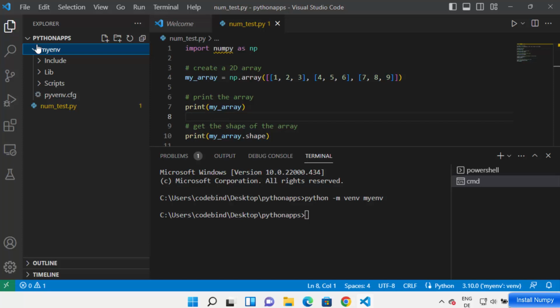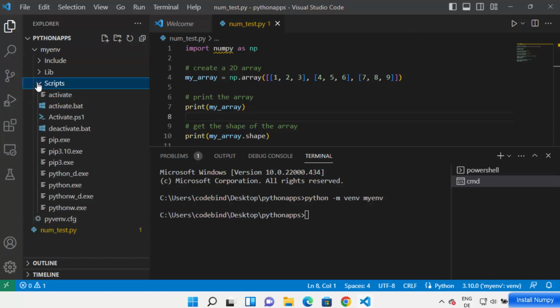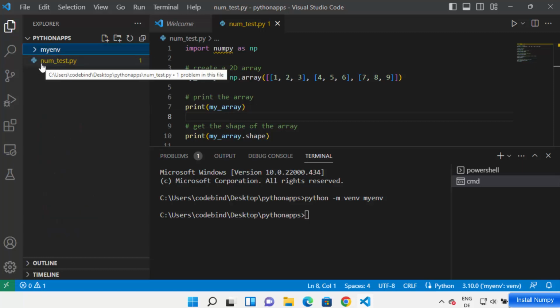Right now, when you go inside this virtual env folder, you can see a few scripts here, and there will be a script called activate. So we want to use this activate file in order to activate our virtual environment.